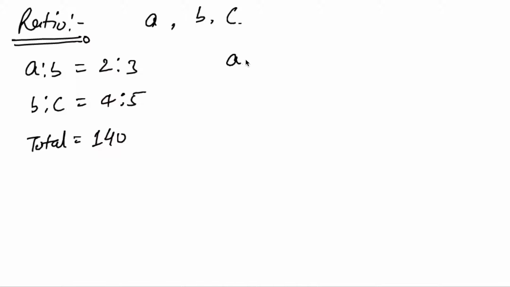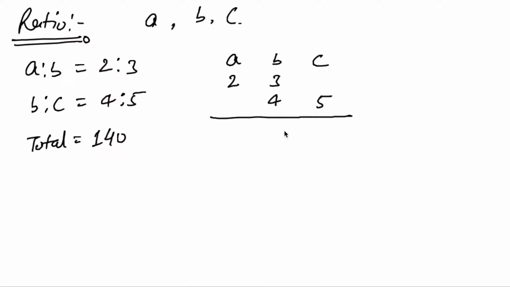So here, how do we combine the ratio? Let's just learn this. To combine any two ratios, I write the numbers of the ratios right below those variables. For example, the ratio of A by B is 2 by 3. Then I write 2 below A and 3 below B. That's one ratio. The second ratio of B and C is given as 4 by 5. So I write 4 below the B and 5 below the C.